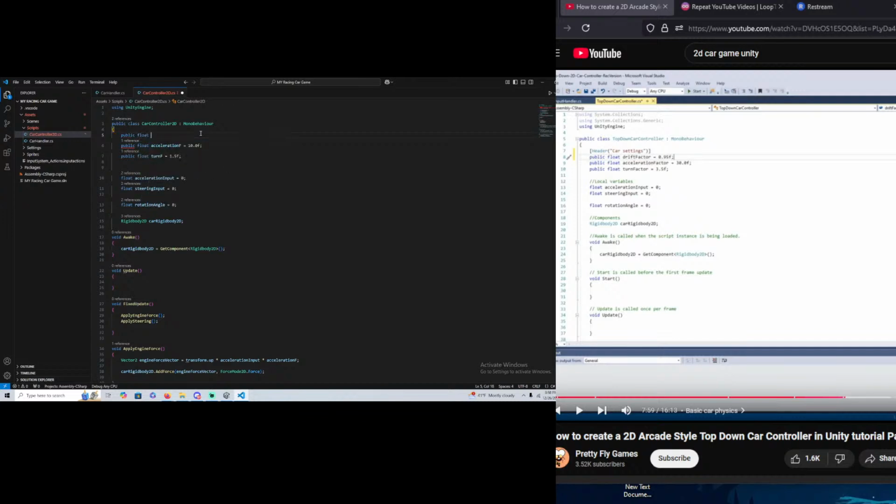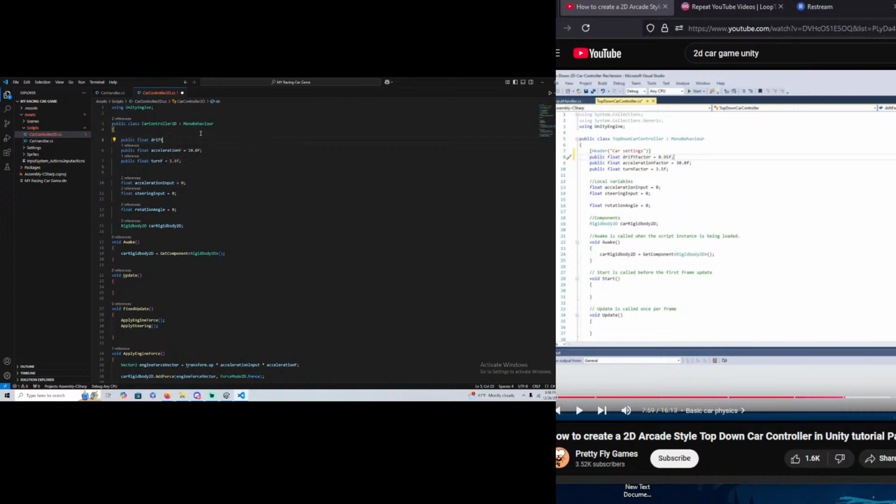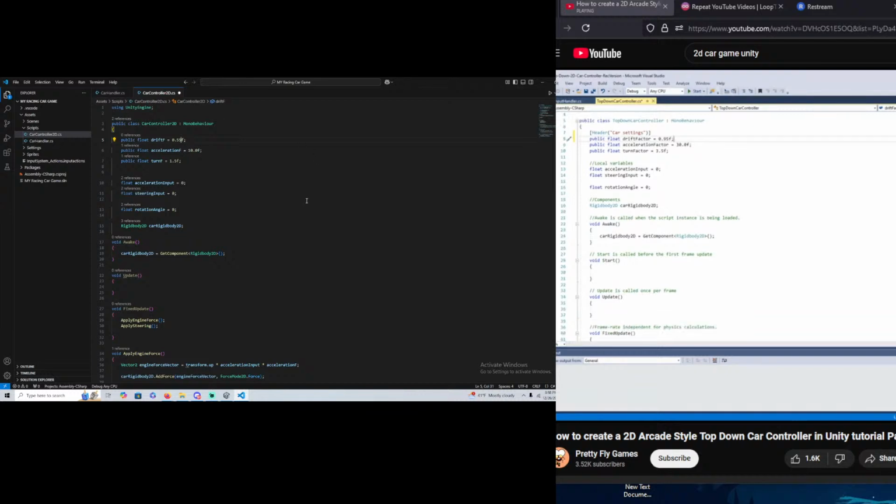What variable is it? Drift factor. And this drift factor, I'm assuming we're going to figure out from... is called drift factor, which controls how much the car should be drifting.